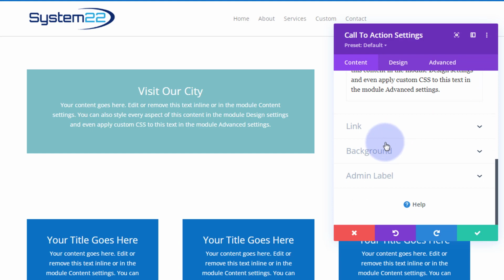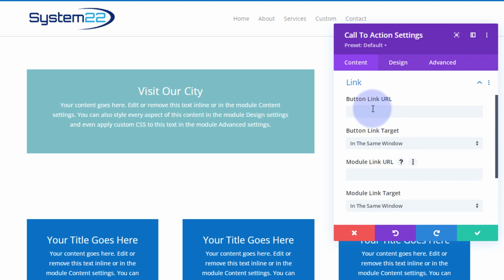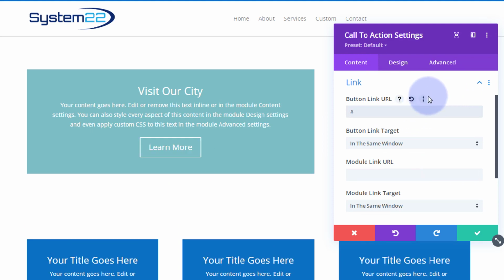If we roll on down a little bit, the link down below. Here's where you can put in a link for your button. As soon as I put something in there, I'll put a hashtag as a placeholder. Obviously put where you want to take your visitors there. And as you can see, that button's now turned up. If you want the whole module to link to something as well, put another link in here. You could probably, in this instance, put the same link in both if you want to take them to the same place, obviously. And always best practice, if you're linking to your own site, leave it in the same window. If you're linking off-site, open it in a new tab. That way your site's going to stay open. Let's just save that and we'll come back and decorate that in a moment.